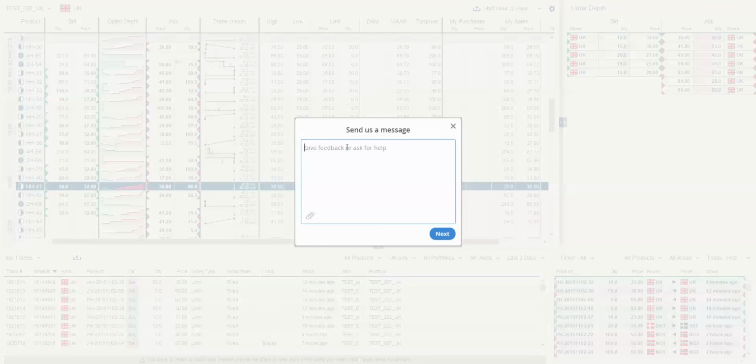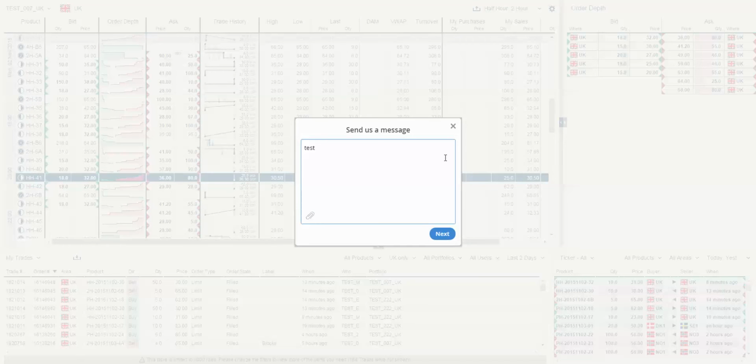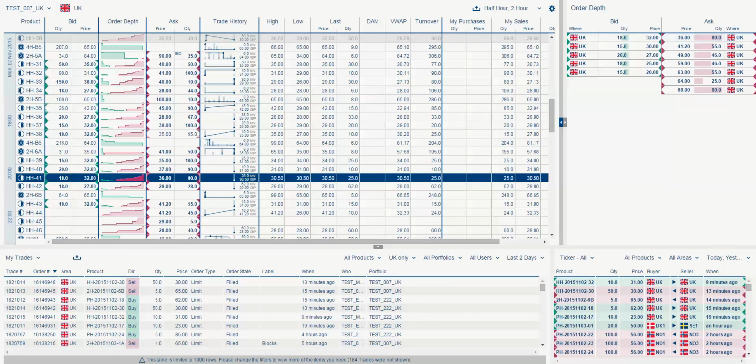I can type in a message here, add an attachment, and then send that, or click next and it will send. What happens then is it will send from your Outlook, we'll receive a confirmation at the operations desk, and you'll receive a ticket number and a confirmation that the message has been sent, and also a document of the message that was sent to us. That will land straight in the intraday operations team's email, and then one of my colleagues will get in touch with you regarding that issue. Obviously, if it's more of a critical thing, then we do have the number up here as well.